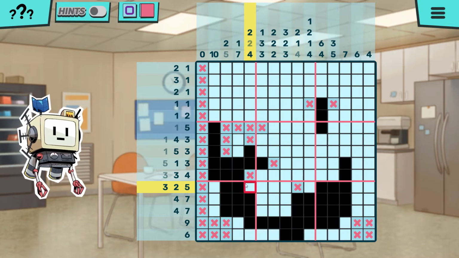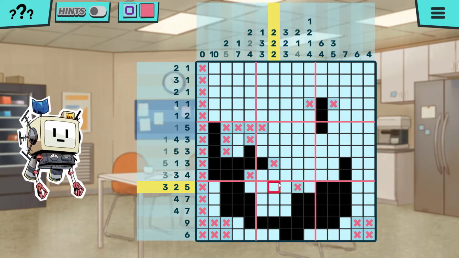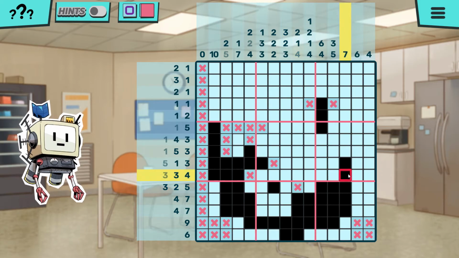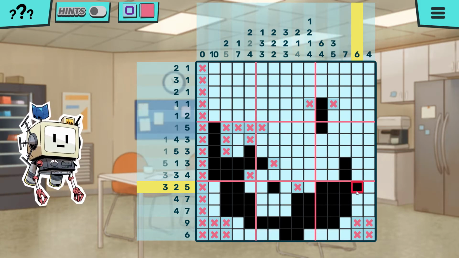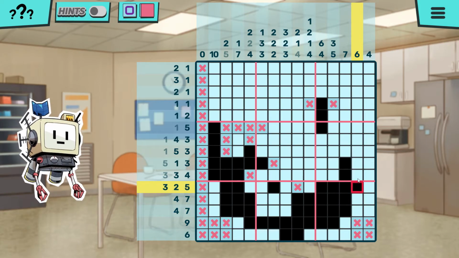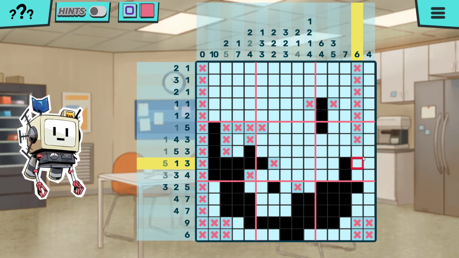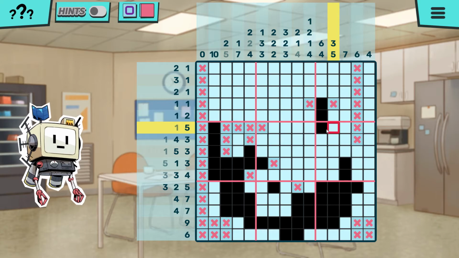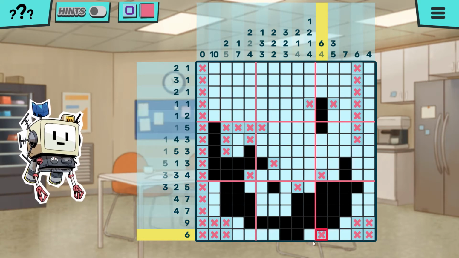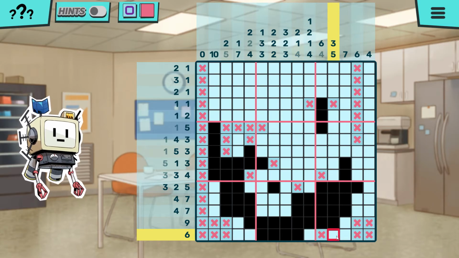Okay, that means if the 3 goes here, that's blank. Okay, that needs to be filled out. 5 on this side needs that to be filled out. That means 1, 2, 3, 4, 5, 6. This is all blank. Okay. Wait, that 4 is done, isn't it? Okay, so the 6 can fill out these two. These are blank.